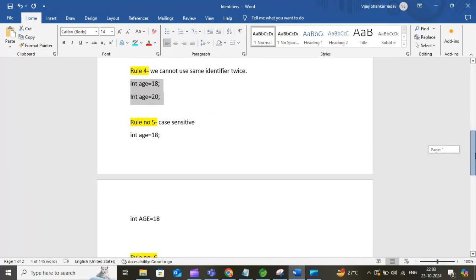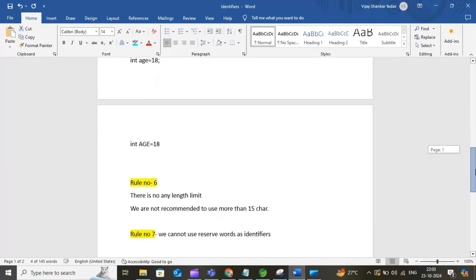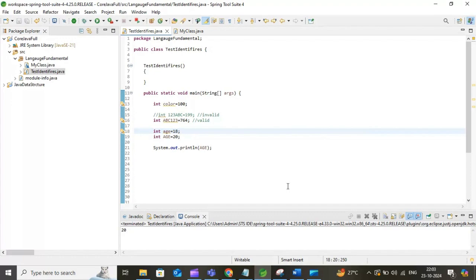Now again, we have another rule: there is no length limit. Maybe an interviewer can ask you, here we are creating an identifier, so how many characters can we take to define the identifier? There is no length limit in Java.